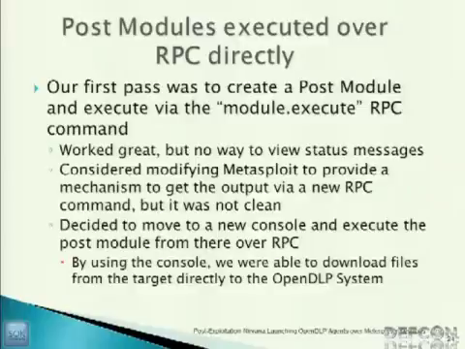So the first way I decided to do this was to use the regular RPC module.execute command, but it didn't work. We could start the module, but we couldn't tell when it had finished execution, and we couldn't get any output through the RPC. This is a limitation of the RPC, and we thought of other ways to do this, modifying Metasploit and such, but really the easiest way, again, we're lazy, was to create a new console. And because I create the console, I get the ID, it's mine, it's tied to a user.